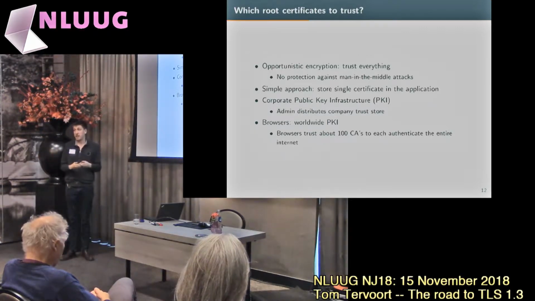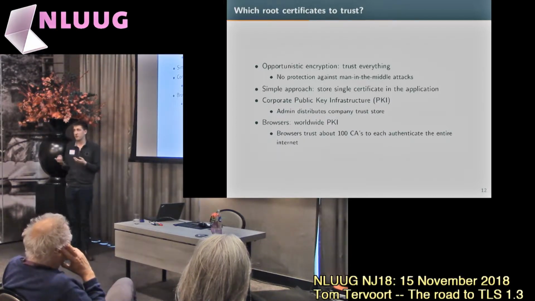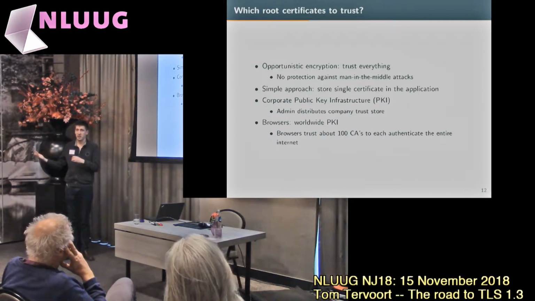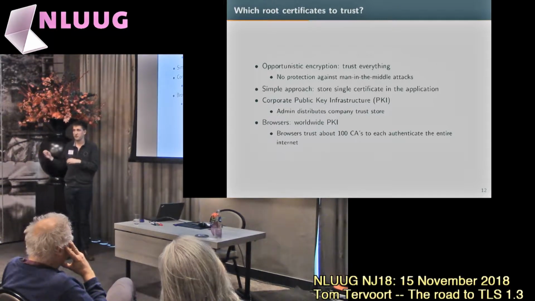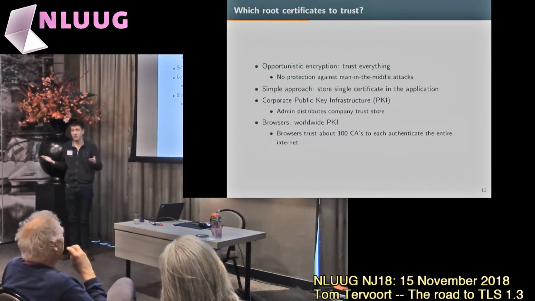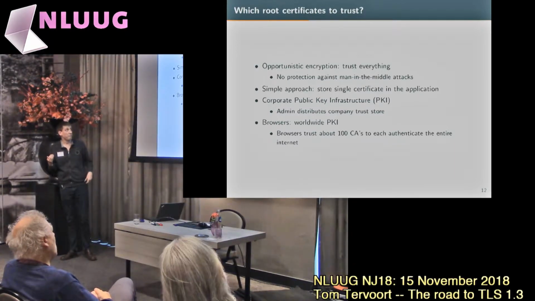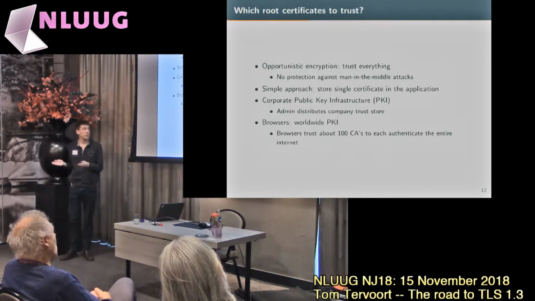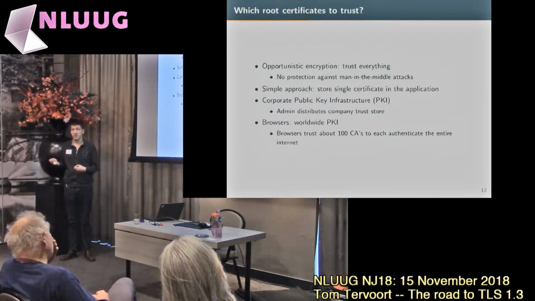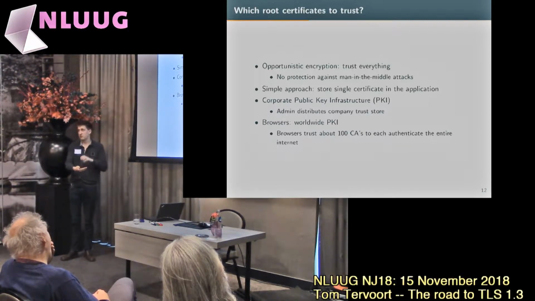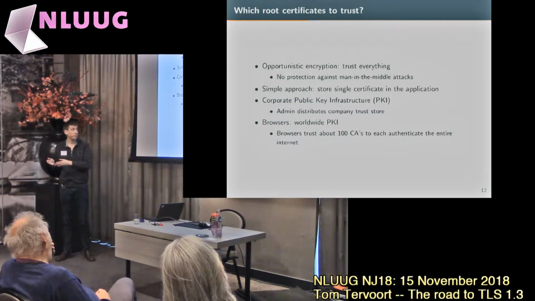Another approach is to simply have some kind of root certificate hard-coded in the application. This is pretty common with mobile applications. For example, you've got a software vendor or a backend you want to talk to. The software vendor just embeds this certificate in the application. The application only trusts that, and you're done. And whenever you want to change the certificate, you just push out a new software update. Within a company, you could have a corporate public key infrastructure. In this case, there's going to be some administrator that's responsible for making sure that everybody's trust store is up to date and trusts a specific corporate CA.